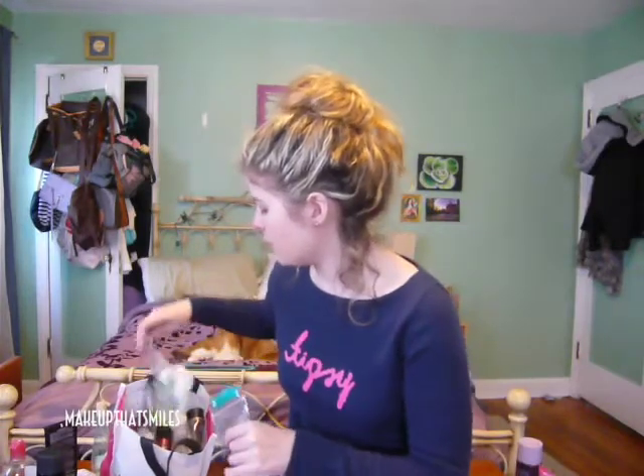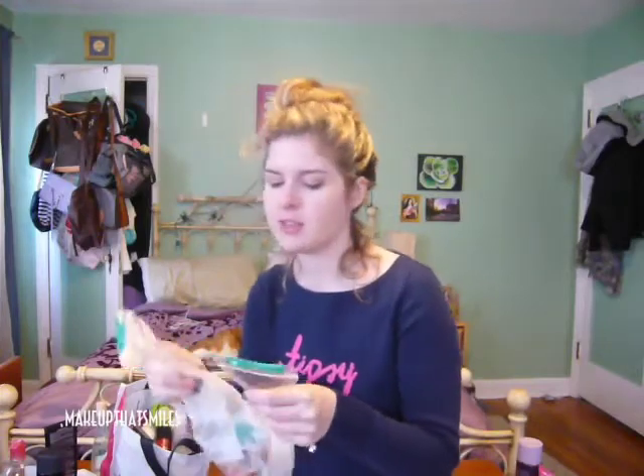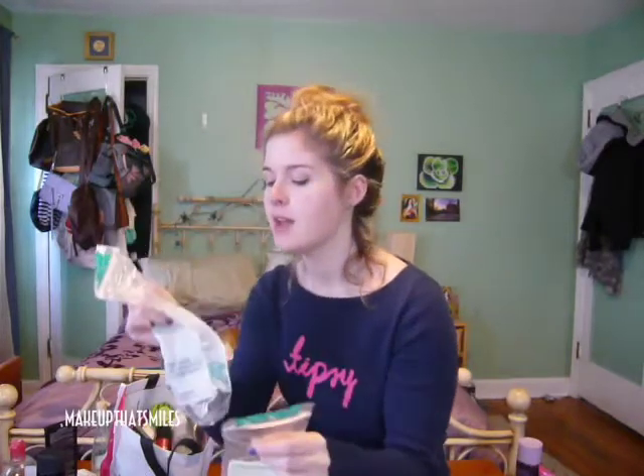I used quite a few of these packets — they're the Target Cotton Round Exfoliating pads with 100% cotton. I like these because if you want to exfoliate your skin without using a scrub, you can use the more exfoliating side, or you can use the cushioned plush side to remove makeup or nail polish. I normally use these with my Bioderma.